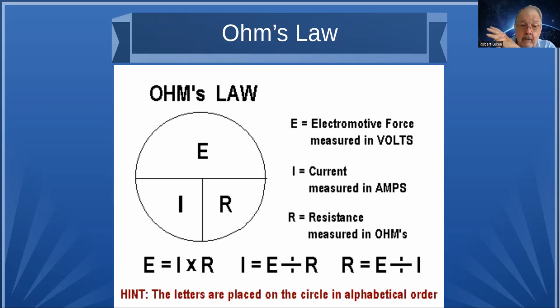If you wanted to solve for current, you'd put your finger over the I, and the formula would be E divided by R. Likewise, if you wanted to solve for R, you put your finger over the R and you get E divided by I. So it's a very graphical way to remember it, although those three formulas are pretty simple. And as long as you remember resistance is equal to the ratio, or E divided by I, this simple algebra you can manipulate and get the other two.